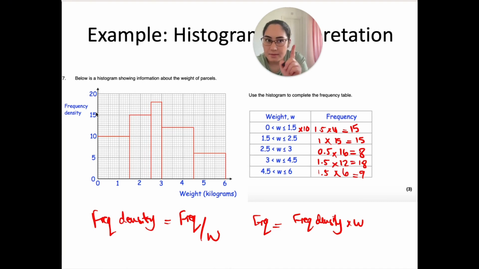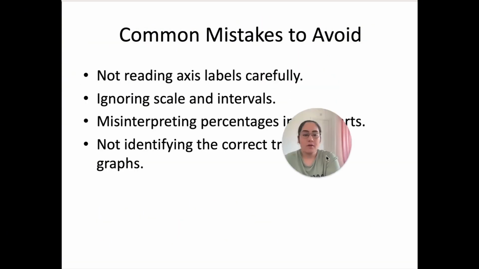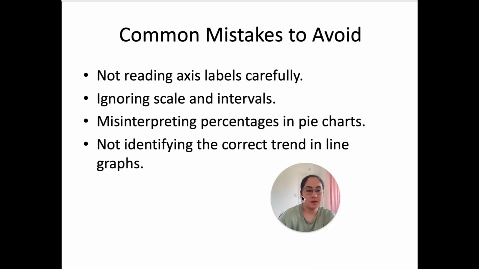Right, and I just realized I made one mistake. If you go back here, that value there is not 16, because I made a mistake with my intervals. If from here to here is 5, that means every 2 of these squares represents 1. So that would be 16, 17, and that would be 18. So that should be 0.5 times 18, which then gives us 9. Right? Hope that makes sense.